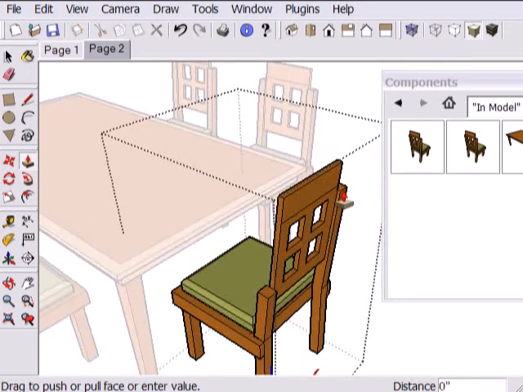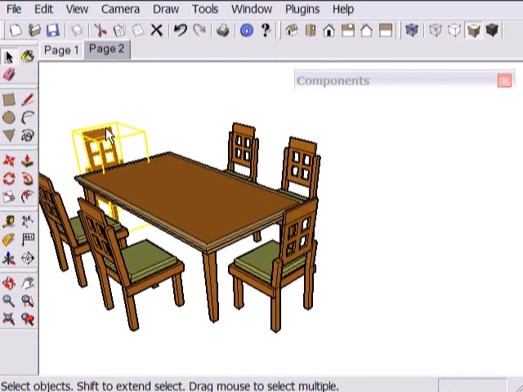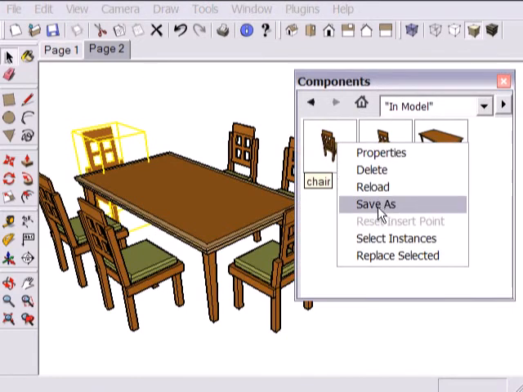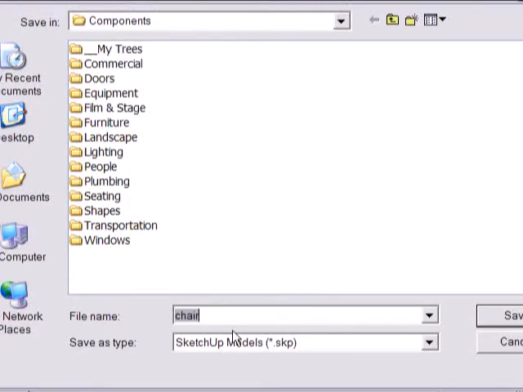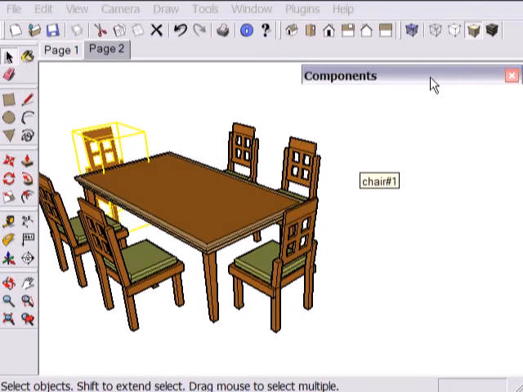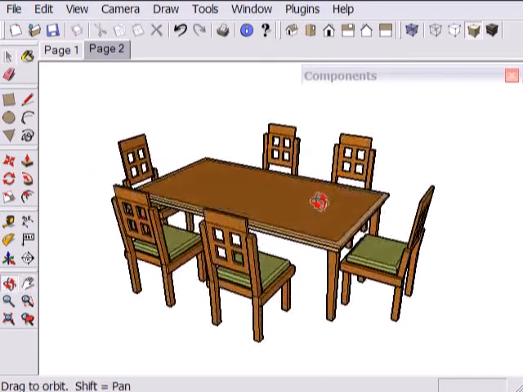To save a component outside your SketchUp model, right or context click on the component, either in the scene or in the component browser, and choose Save As. You can then bring it into any future SketchUp model. In this way, you can create your own extensive library of components you often use, or share them easily with coworkers in a standards library.